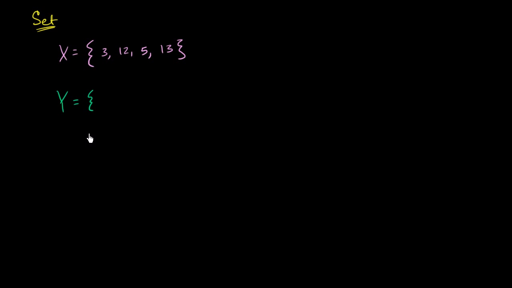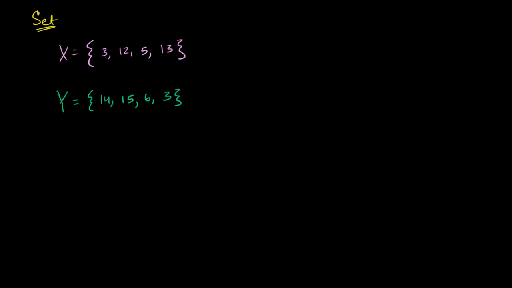And let's say that set Y, it's a collection of the distinct objects, the number 14, the number 15, the number 6, and the number 3. So fair enough. Those are just two set definitions. The way that we typically do it in mathematics is we put these little curly brackets around the objects that are separated by commas. Now let's do some basic operations on sets.